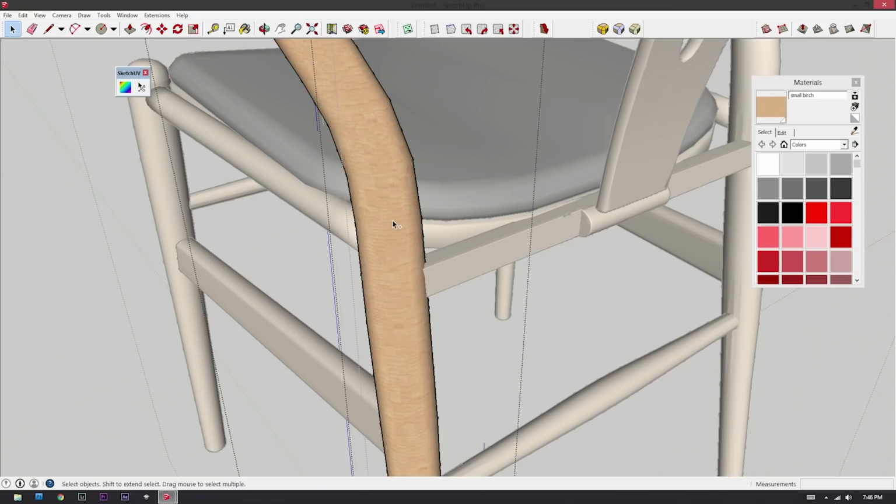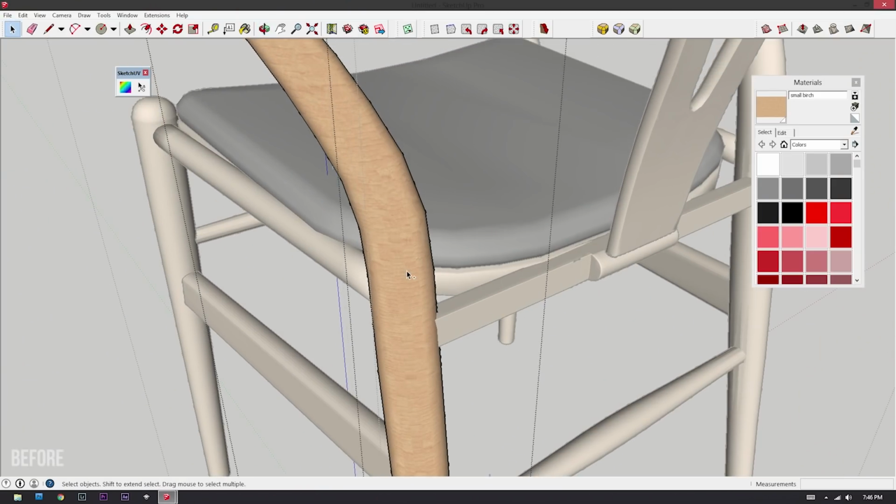So let's press Ctrl Z to see what it looks like before we did that. It looks crappy. Awesome. Basically, that's what SketchUV does. It's a plugin that helps you map out your texture onto complicated face planes or model planes. Now let's move on to our last plugin.